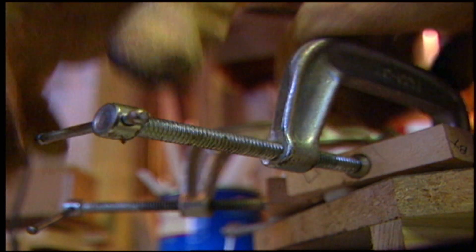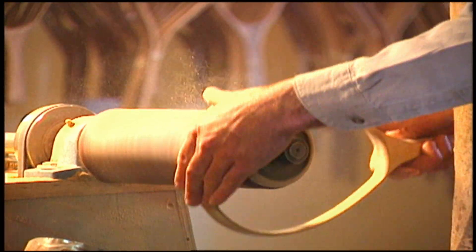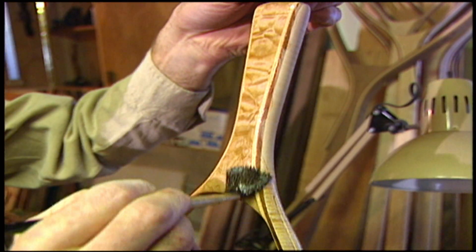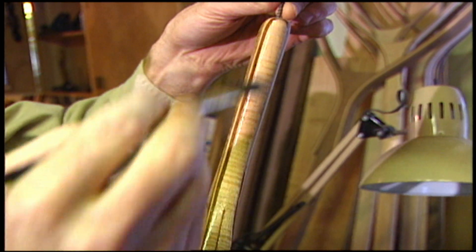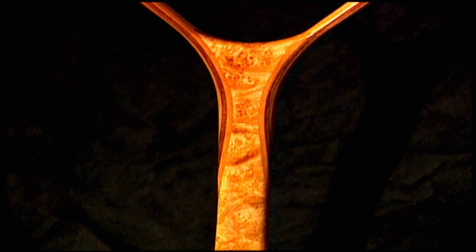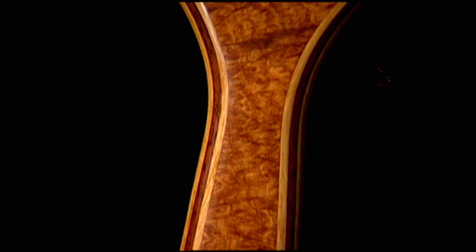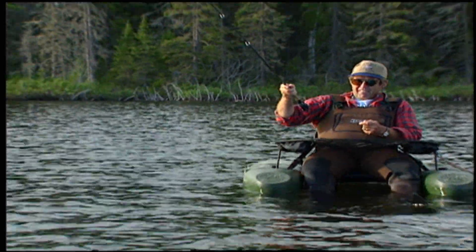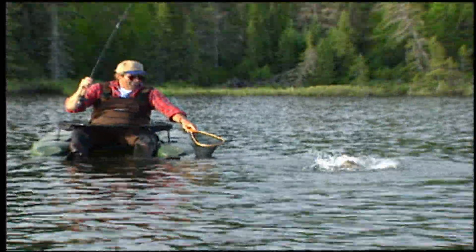Handcrafted items aren't supposed to be perfect — they're not stamped out on a machine. Instead, Lloyd uses patience with wood, a little glue, and eventually the frame comes together. After some sanding, and some more sanding — 'You can fool your eyes, but you can't fool your fingers' — and then some more sanding. Lloyd applies varnish to the handle, and the natural pattern in the wood is revealed. One piece of quilted maple shows a very unusual figure. Imagine a fish landing net suitable for framing. He makes dozens of net handles a year, but it's not just a business — 'It's an addiction for me when you get right down to it.'